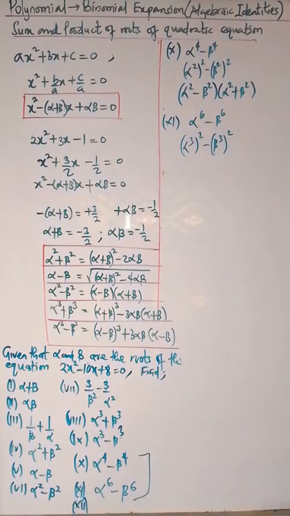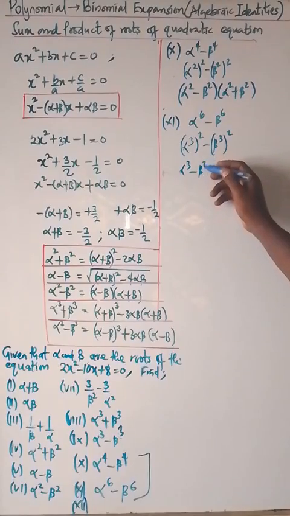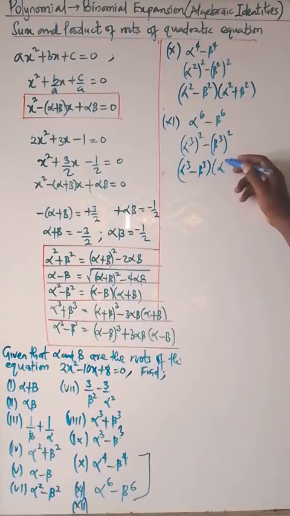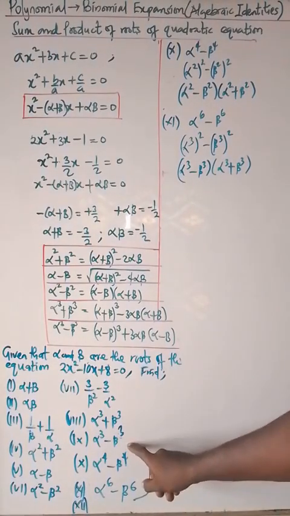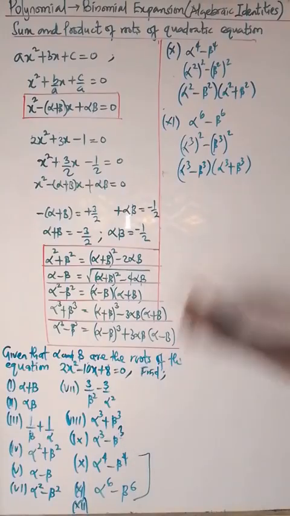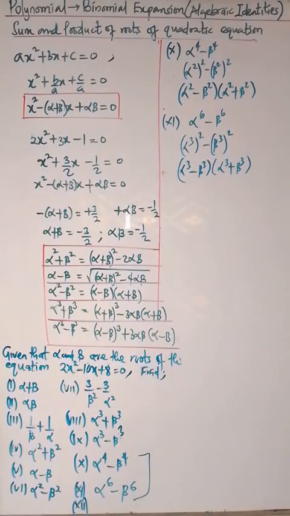Difference of two squares. So what happens? We subtract, then we add. By subtract, we have alpha cube minus beta cube. Then we add, we have alpha cube plus beta cube. Done. Already we have it here. Alpha cube minus beta cube, that will be the number 9. Alpha cube minus beta cube number 10. Sorry, number 8. So multiply the two answers, we get the answer, finish.